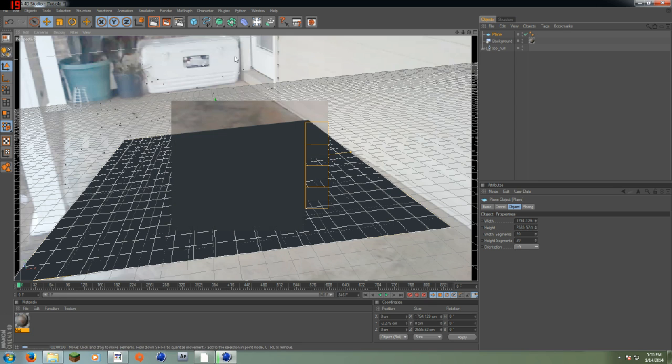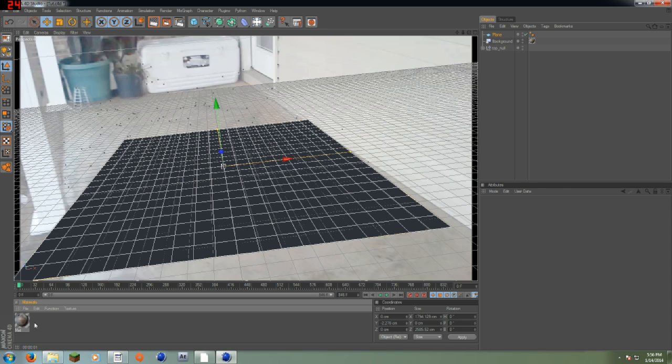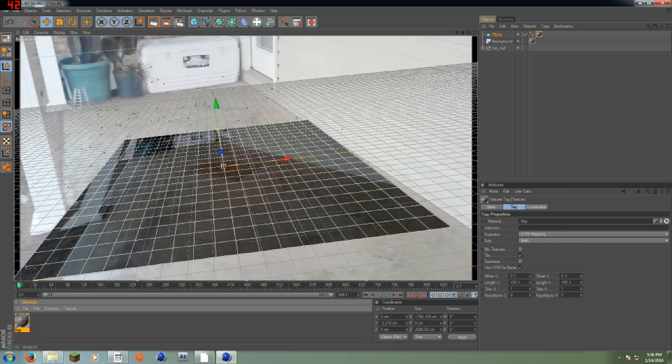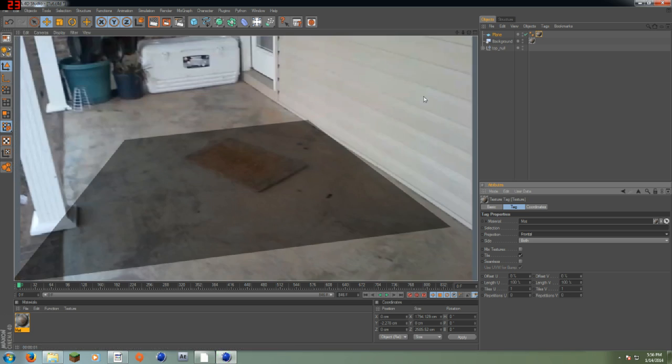But if you render it out, you can see a giant plane right here, and you don't want that. So just get this and drag the same texture onto the plane. And where it says projection right here, just change that to frontal. And when you render it, you'll no longer see the plane.